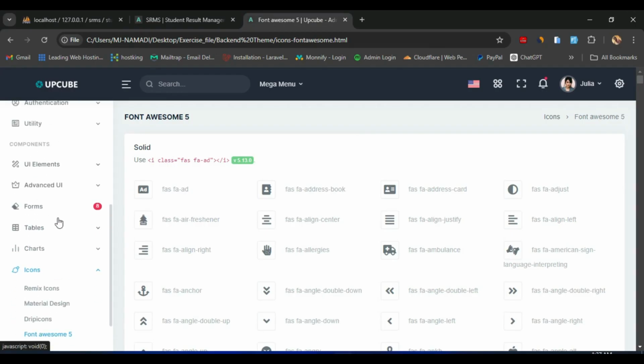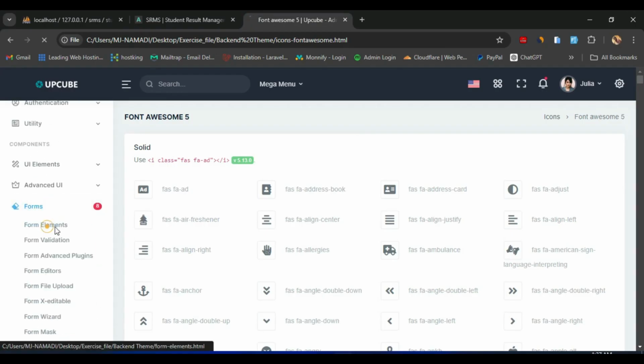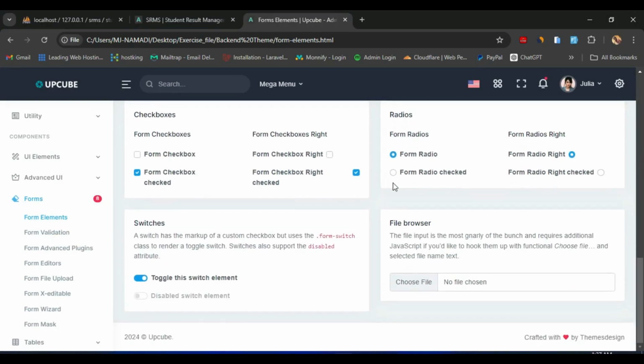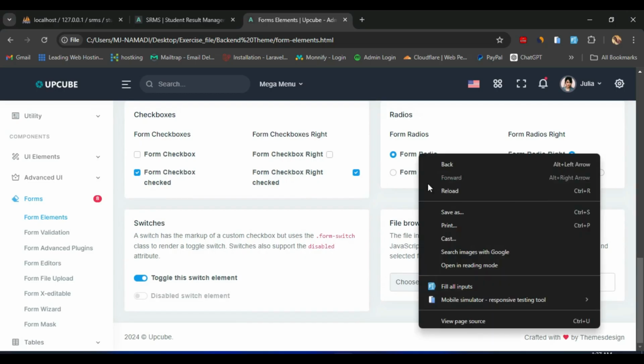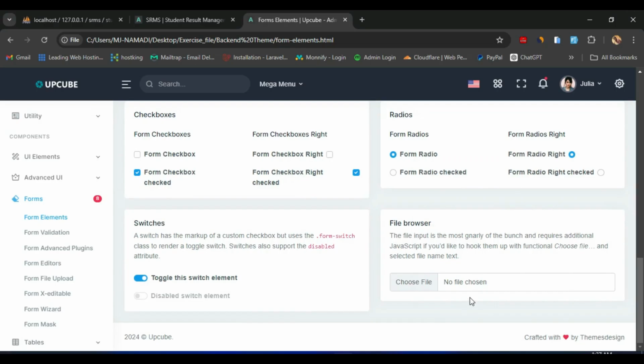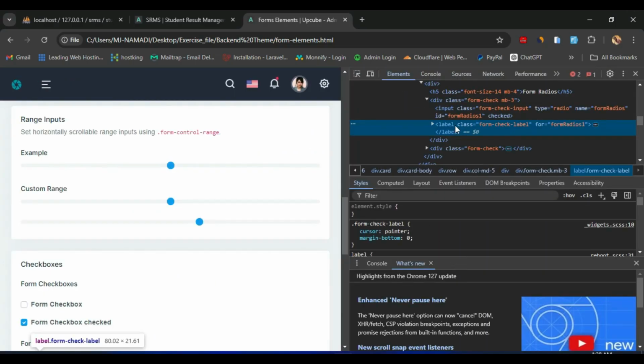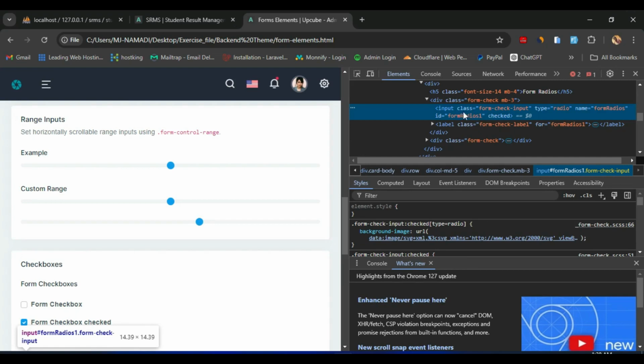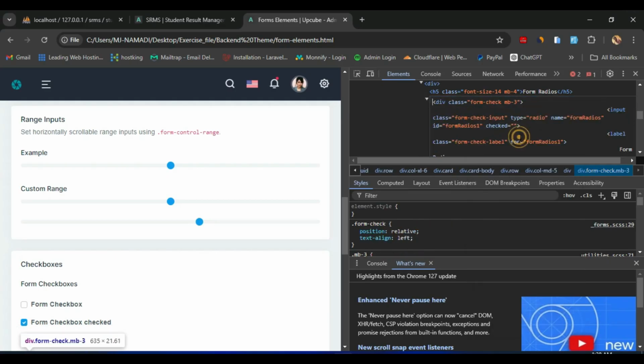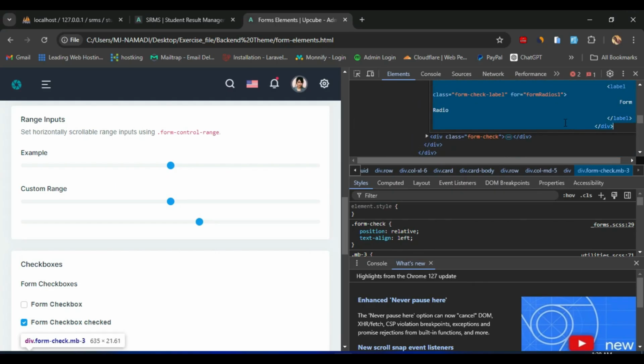And let's go ahead and find a radio button inside of our project team. Okay, let's come over here on the forms element. Okay, let's go ahead and use one of the radio buttons right here. So let's right click on this, say inspect. And here, as you can see, we have the label for the radio button and also the input tag for the radio button itself. So let me right click on the container that contains both the input field and also the label for the radio button. Let's say edit as HTML. And now let me copy the entire container like so.